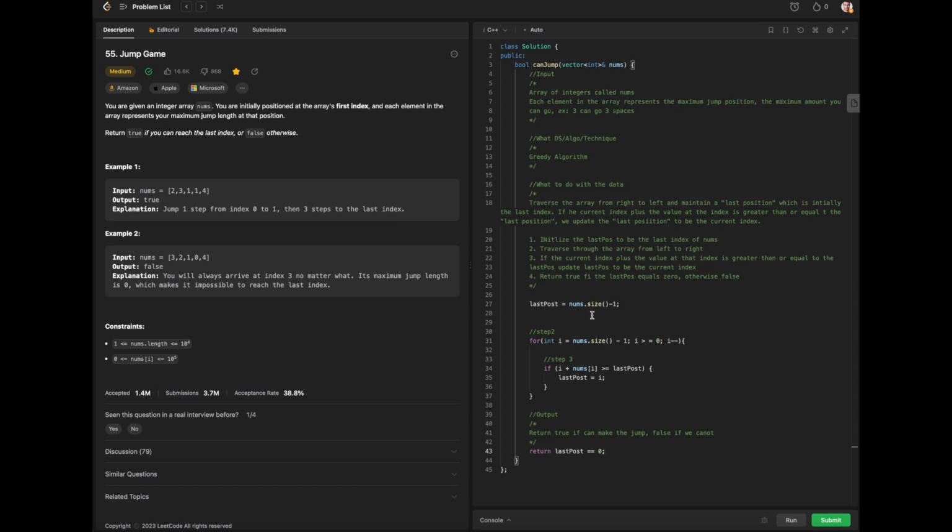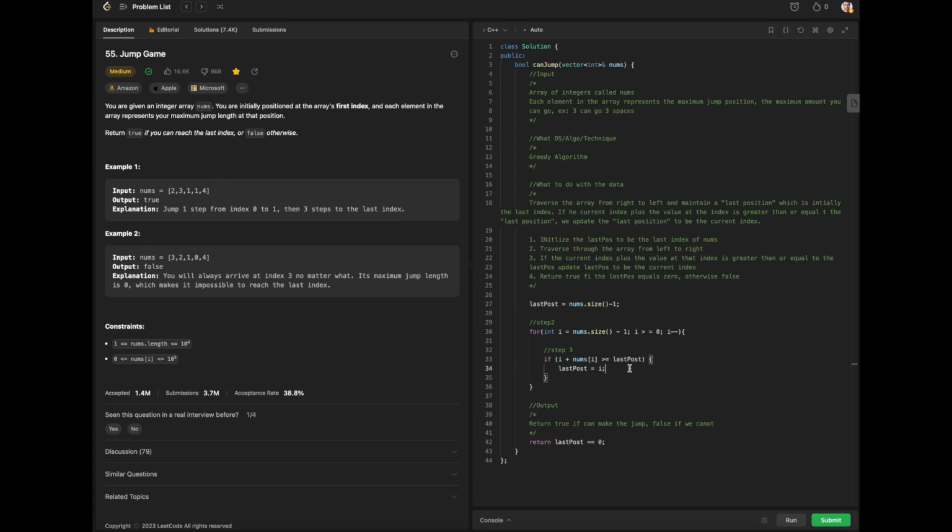Okay, so it's pretty self-explanatory over what we have. The reason we're starting from the very last index is that what we're trying to do is determine if, from the very last index, the jump can be made.